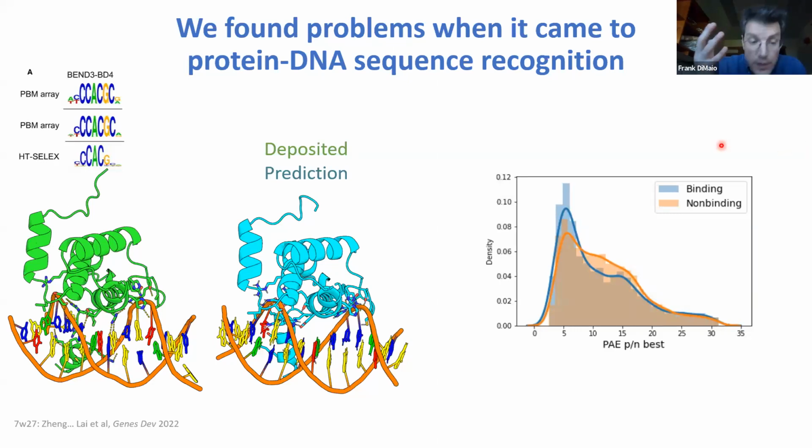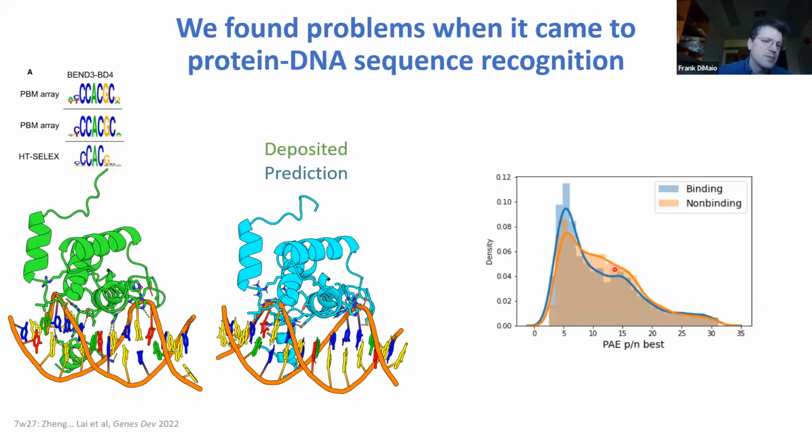This was one of the things we really wanted this network to be able to do: predict the DNA binding specificity of proteins. When we looked at this on a data set, which I'll talk more about in a bit, basically a data set of transcription factors and their DNA binding sequences, we found that the network essentially wasn't able to distinguish between those. What I'm showing here, to stand in for whether or not things bind, is just the model accuracy between chains. These are the same exact proteins compared to DNA sequences that it binds and DNA sequences that it doesn't bind. And you can see no separation between these.